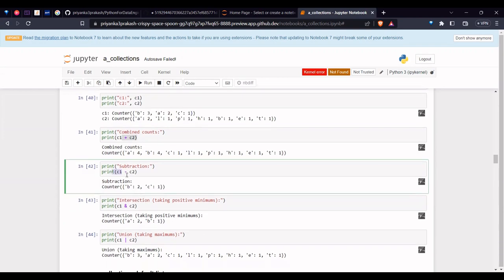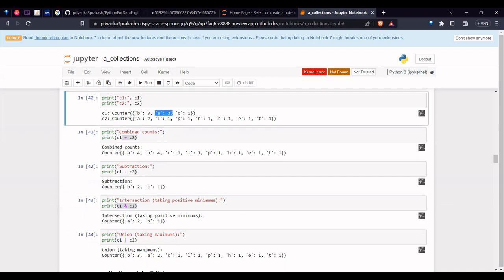In the same fashion, this is intersection. Intersection means whichever is the minimum values present in both. So in A and B, A is coming 2 times, right? And is there C between both? No. How many times is B present in the first one? 3 times. How many times in the second?